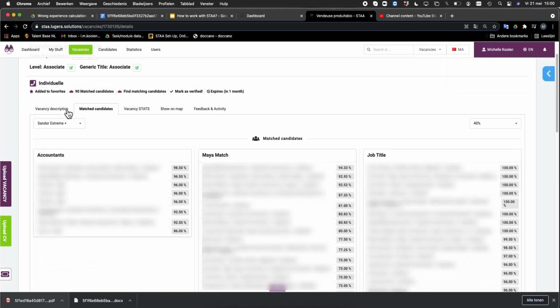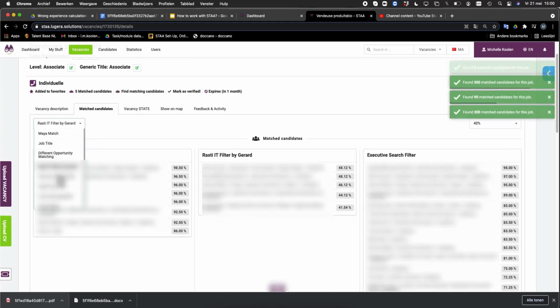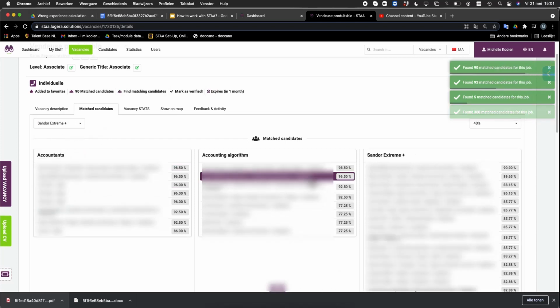And something else you can do to tweak the matching is select the matching algorithms here. If you look at this the first time, I'd suggest just opening all of them and seeing what they do, and then selecting the best one. I would advise you to use Sonder Extreme.